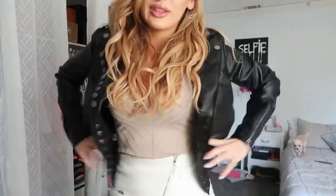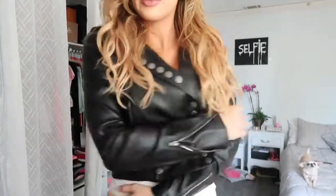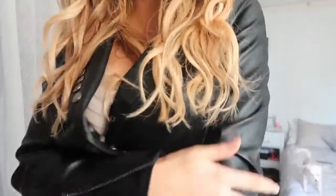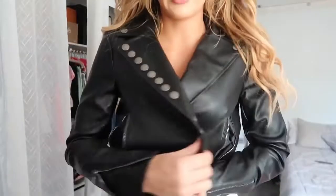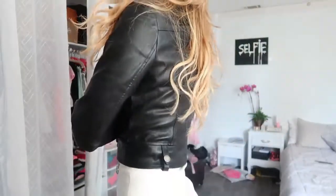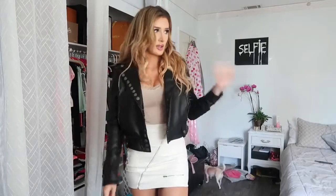I totally love this leather jacket. A lot of leather jackets feel really weird when you put them on, but this is soft — you can see it's a really soft material. It's nice and it has buttons all the way up. I feel so New York in this — I need some thigh-high boots. I actually really, really like this and I love the length of it.